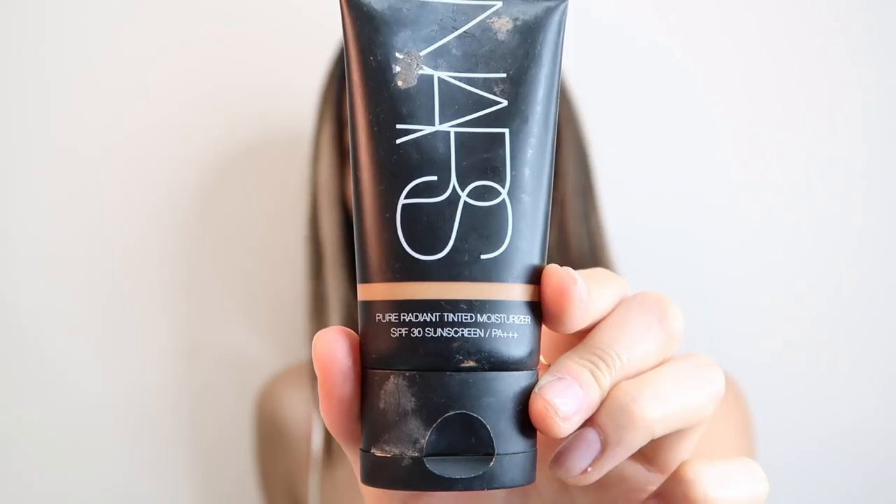I'm just realizing this color is not my shade anymore — I stayed out in the sun a few days in a row. So I'm going to add a little bit of a darker color using a tinted moisturizer from NARS — the Pure Radiant SPF 30 Sunscreen. Comment down below if you do your base before your eyebrows or the other way around. To spot treat, I'm using the Maybelline Fit Me Concealer in Light, and then the ELF 16 Hour Camo Concealer, which I found from Roxanderisa. Then I'm going in with the Tantour by Huda Beauty in the color Fair using a brush.